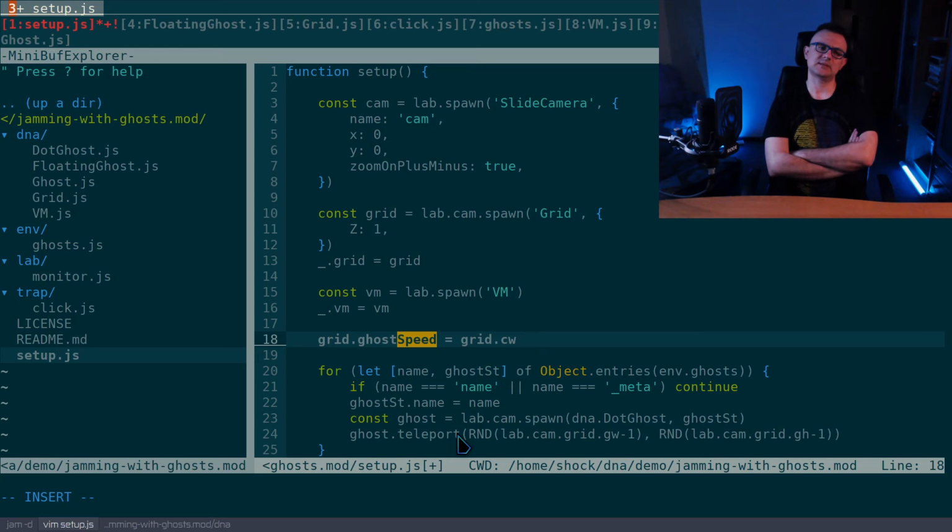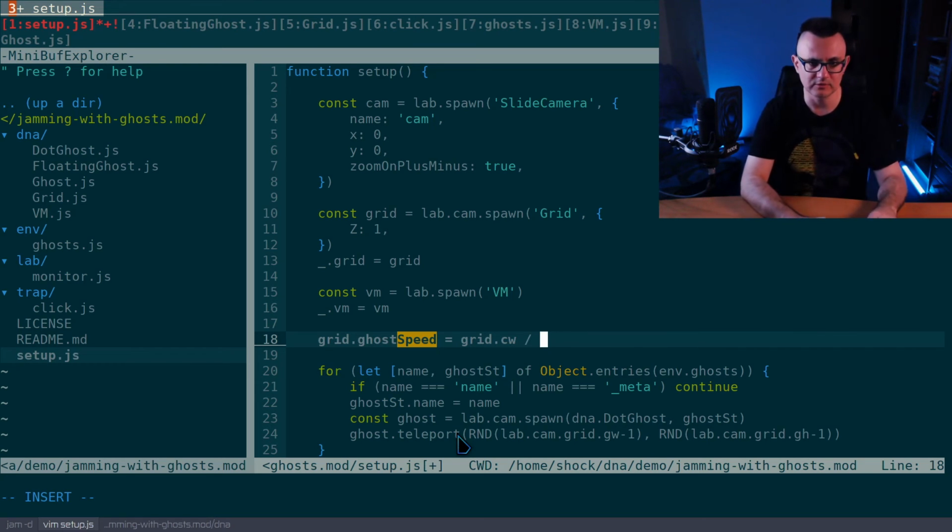So the speed is pixels per second. Pixels, our width pixels, seconds our period. So yeah, grid period.